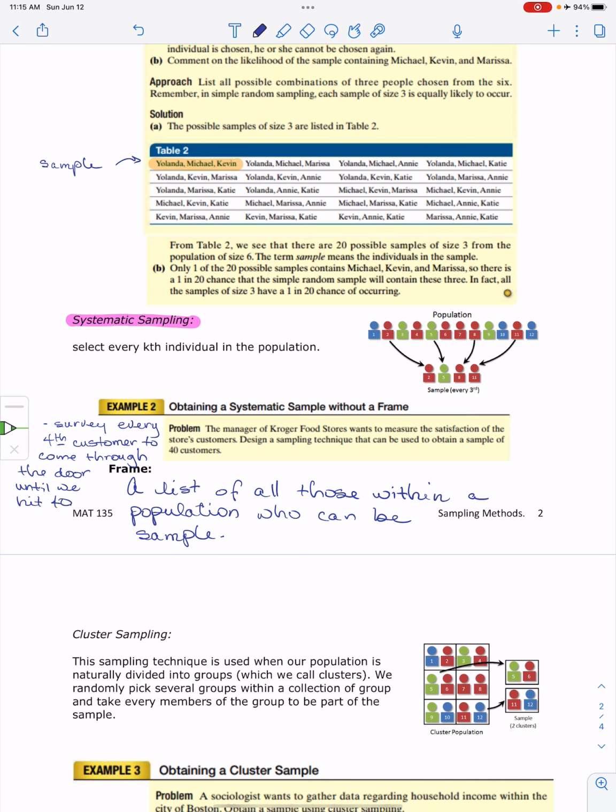It is important that we have an idea of what the whole population was. That 4th customer, until we hit 40, we're talking under 200 customers walking in. We may just get those customers that frequent the store in the morning, and we may not hit any of our afternoon, evening, or late evening customers. So it's still important to have an idea of the big picture as we choose whatever that N or that K is going to be.